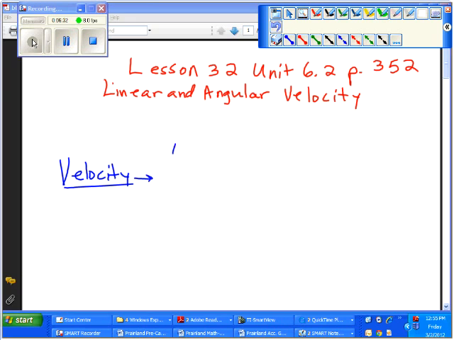Change in y, change in x. This is the kind of thing we were talking about, right? Even in Algebra 1, we said blah per blah. Well, give me some examples of velocity. Miles per hour. Feet per second. Those are things that would be velocity, right? And so what kind of things are we talking about?